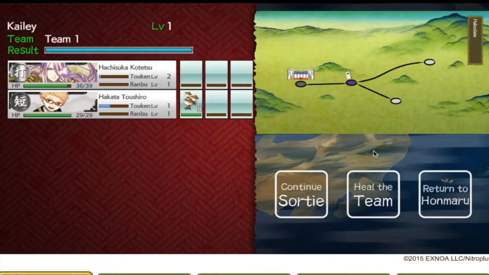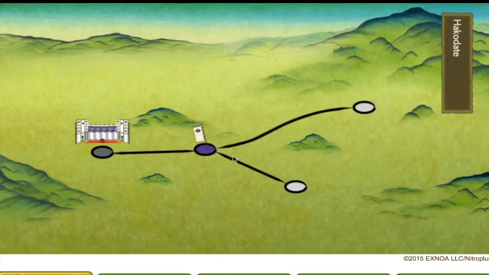Alright. Let's continue, because Hachisuka is still kind of okay, so I'm pretty sure if he hits yellow, I'll pull back. But for now, I think we're okay.